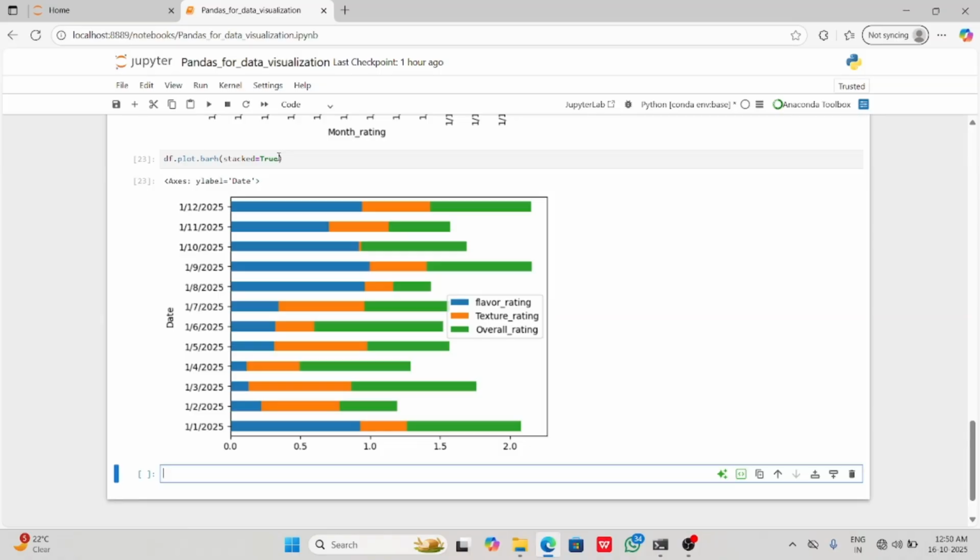Now moving forward, if you want to create a scatter plot. Now we are talking about the next plot, that is a scatter plot. If you want to create a scatter plot, in that case you just need to write the data frame variable name, and you need to write plot and which type of plot I want to draw. I want to draw a scatter plot.